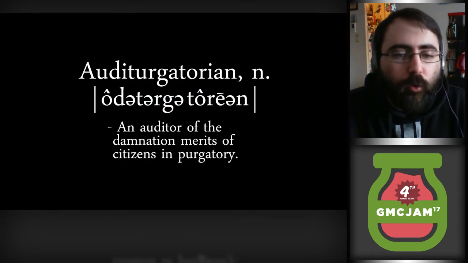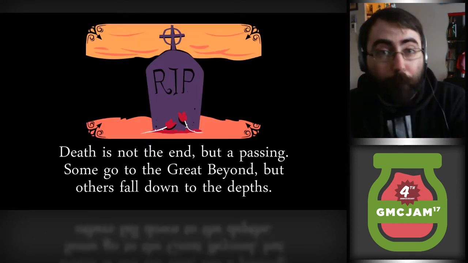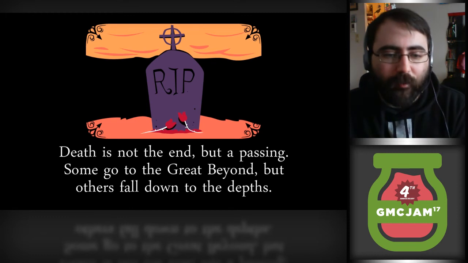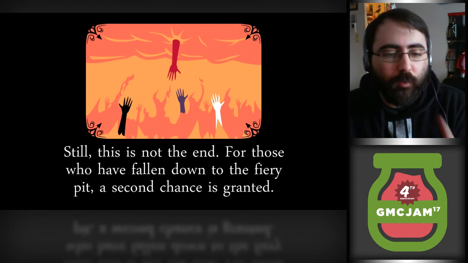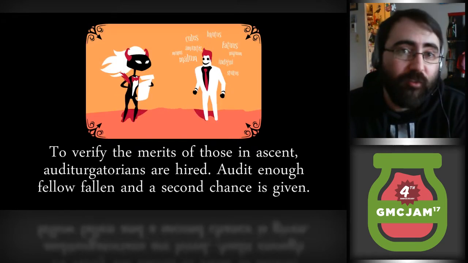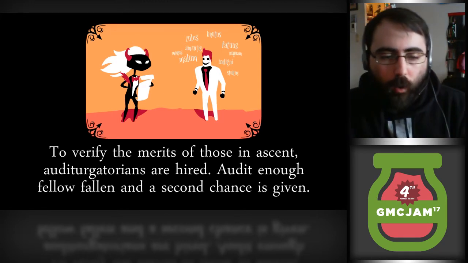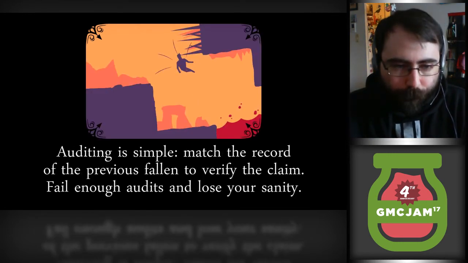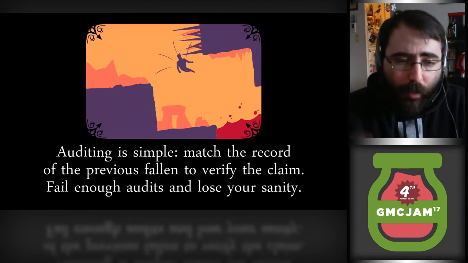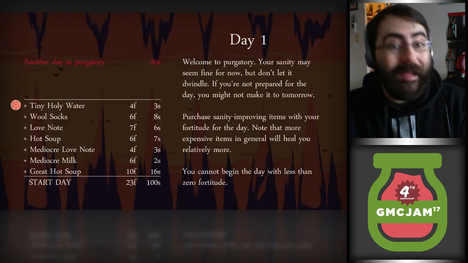An Auditurgatorian is an auditor of the damnation merits of citizens in purgatory. Death is not the end, but a passing. Some go to the great beyond, but others fall down to the depths. Still, this is not the end. For those who have fallen down to the fiery pit, a second chance is granted. To verify the merits of those in ascend, Auditurgatorians are hired. Audit enough fellow fallen, and a second chance is given. Auditing is simple. Match the record of the previous fallen to verify the claim. Fail enough audits and lose your sanity.